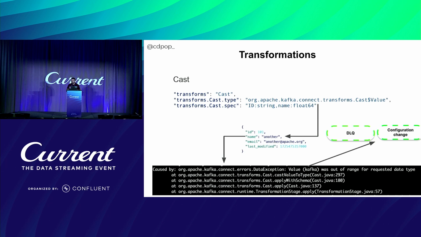In that case, depending on what kind of connector you have, you can either make a configuration change or use a dead letter queue if it's a sink connector. This general idea applies to all of the transformations. So any transformation can be debugged in this manner. So rather than going through every single one of them, I'd rather draw your attention to something else that I hear a lot on the forums online.